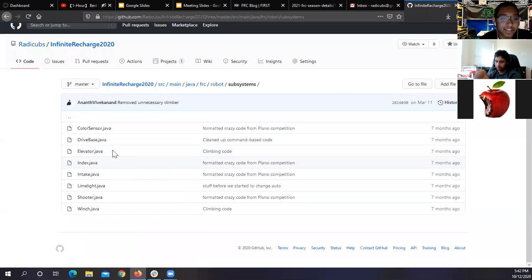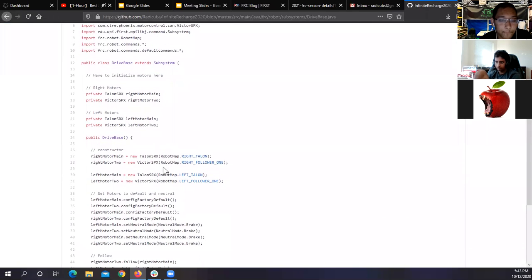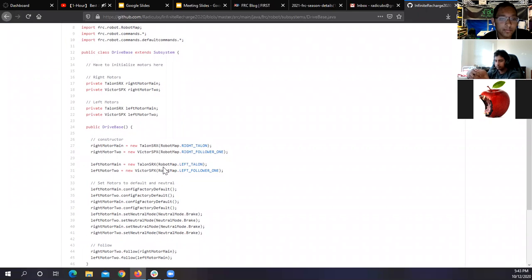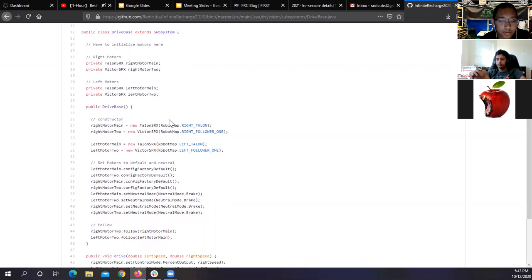The first one that I want to talk about is DriveBase. Some of y'all might remember that in, I believe it was Robot.java, what we do in robotInit is create a new DriveBase object. So this is where we define that DriveBase class that we create an object of. Here we extend the class called Subsystem. We define our constructor, and what our constructor does is get those values from RobotMap that we just went over, where all of our motors are located, and create motor objects for those.